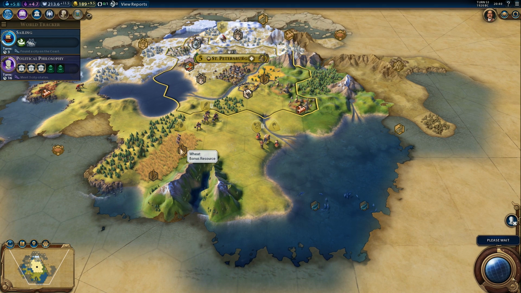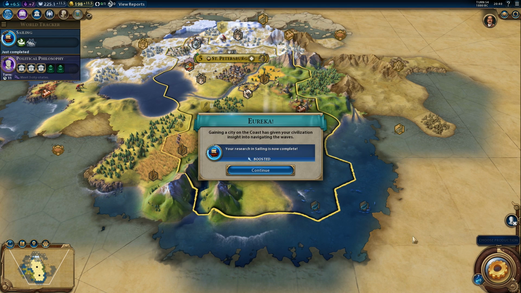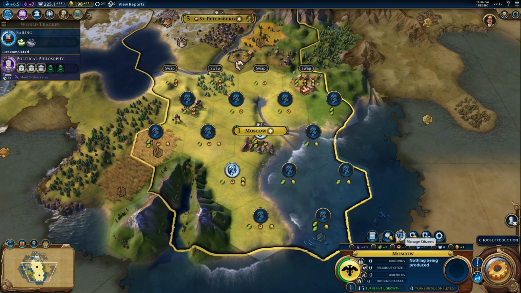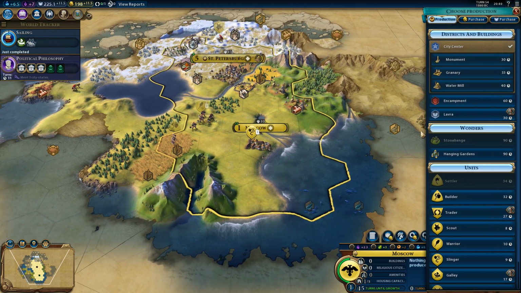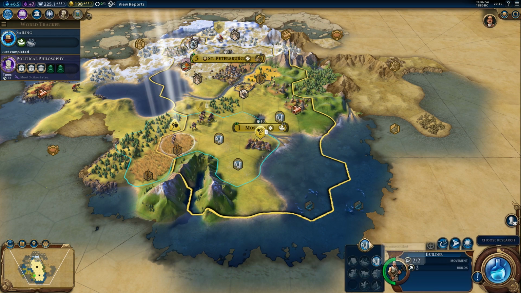And we should get these tiles right away because we're Russia. But it doesn't necessarily work that way. I don't think it goes for the most valuable tiles. No, it does not. But that finishes sailing, so now we can get started on the galley right away. That's exactly what we're going to do. As much as I would like to get these other things, we need that galley ASAP.